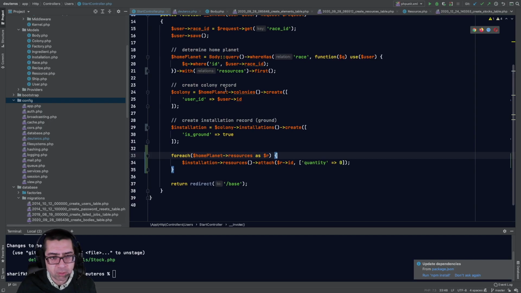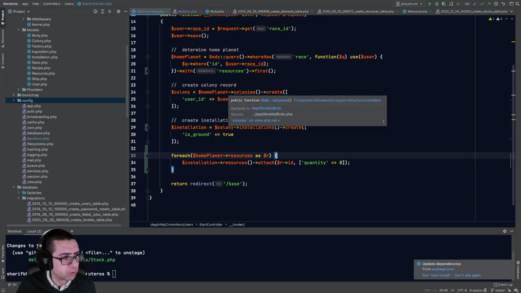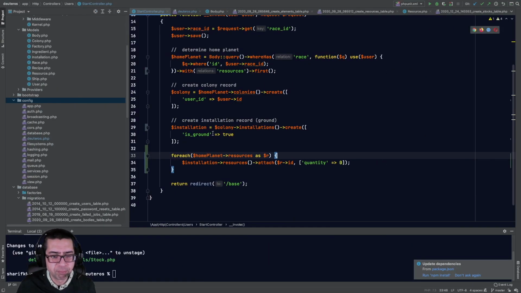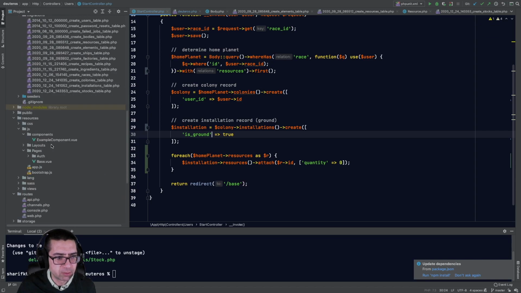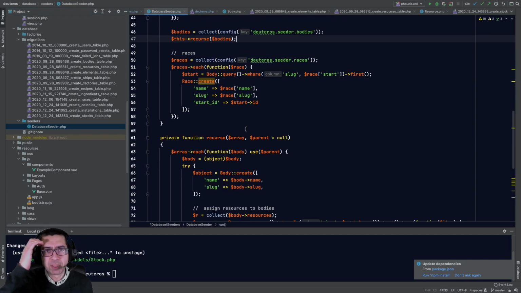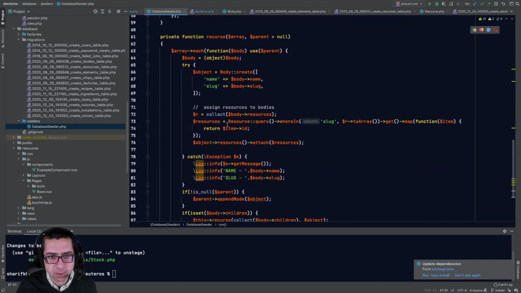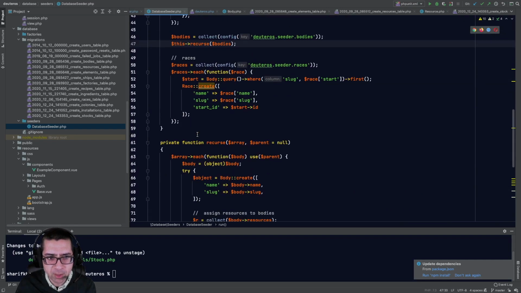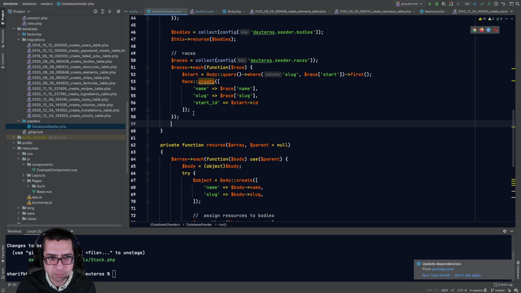Now, what I'm going to do, I should run. I'm thinking maybe just as part of the migrate script, just to actually create the user as well, so that I don't have to register every time. In fact, let's do that. It'll only take a second. So we go into seeders. I'll take it out once we get back to more relevant stuff. Let's just add it at the end here.